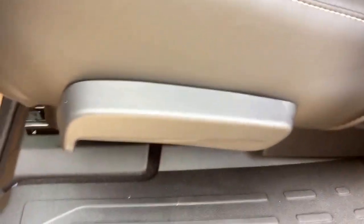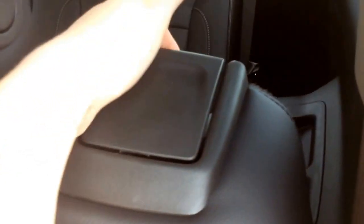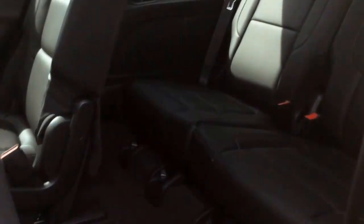To put the back seat forward you can lay it down flat by just pulling this lever up, or for access to your third row seating you can put that back up. Right up here is a tab so that the people in the third row seating can put it up themselves, and that will just lean the seat forward so you can push it out of your way. Again, seven passenger vehicle — you've got cup holders on both sides, a little bit of storage, and a USB input back here as well.